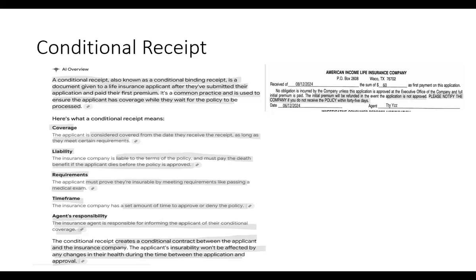Should something happen to you, let's say you get into an accident, and should you need coverage, you will be covered as far as the death benefit is concerned. That's part of this receipt. However, if the insurance company finds out about some pre-existing conditions that you had and you didn't declare on your application, unfortunately, the insurance company may decide to deny your application and refund the premium that you paid to bind the application altogether.